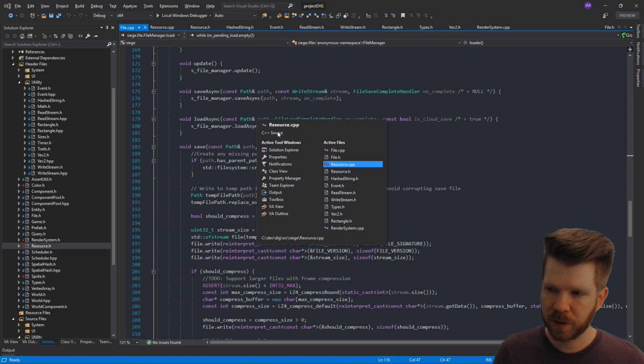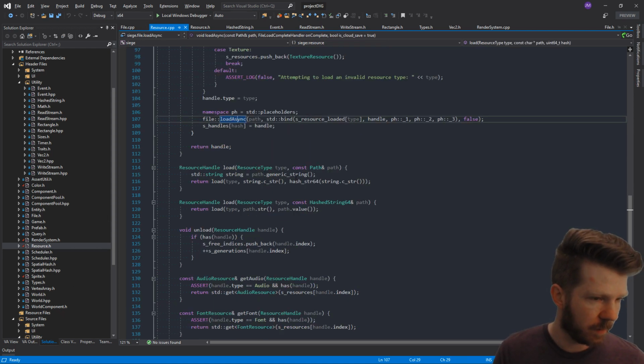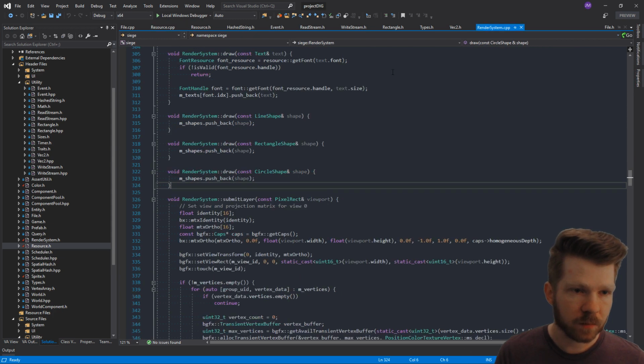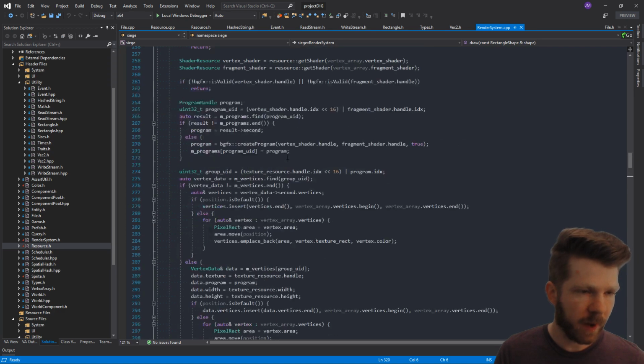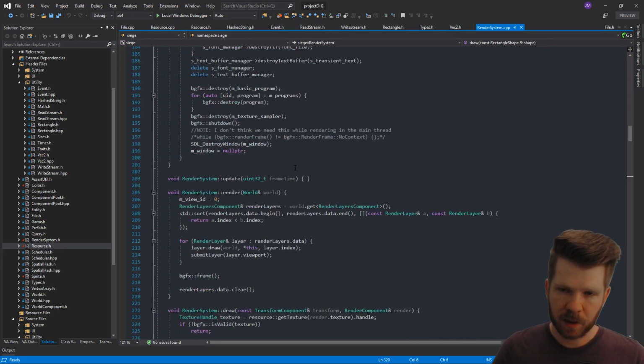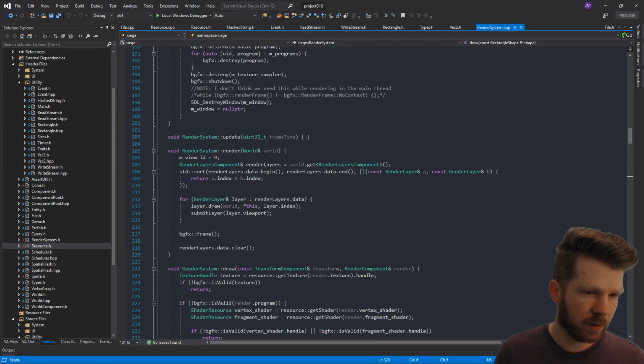Which brings us to the last part of this recap, which is fonts and rendering. So our render system has received a massive upgrade. Originally it was just being able to render a few things, and that's it. But what I did is I went through and I added in this concept of layering, and so we can have this callback be registered. Well, let me actually step back a little bit.